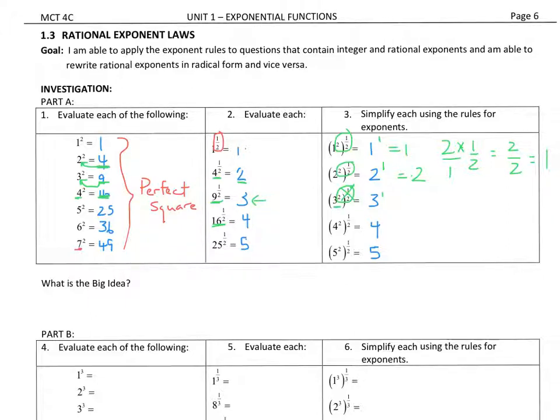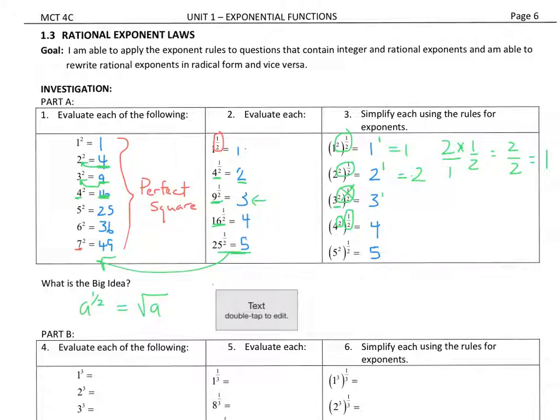This concludes that the exponent 1/2 is the opposite of the exponent of 2. Just like here, it was like working backwards. It's the opposite operation of the squaring. So the big idea here is that an exponent of 2 versus an exponent of 1/2, the half exponent is the opposite of squaring something, and the opposite of squaring something is the square root. So our big idea is that a to the exponent 1/2 would be equivalent to the square root of a. So the exponent of 1/2 is the opposite of the exponent of 2.